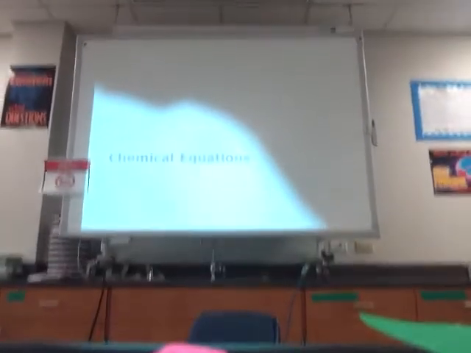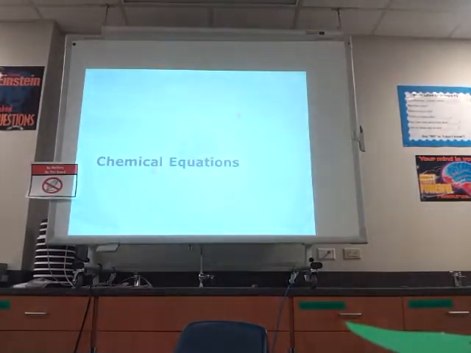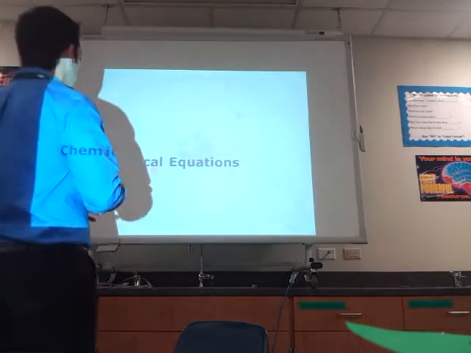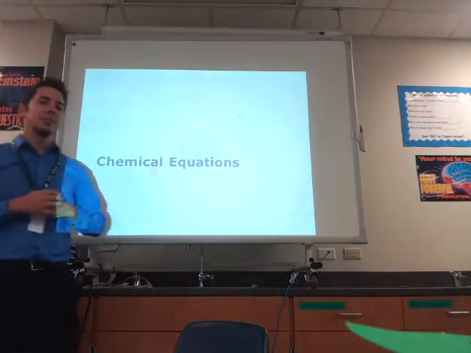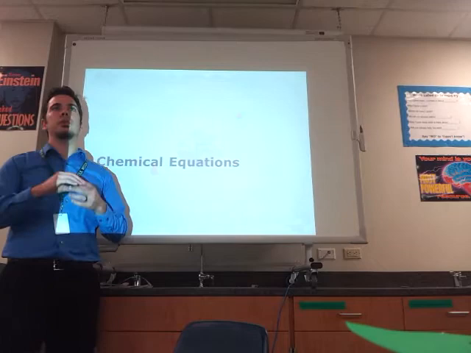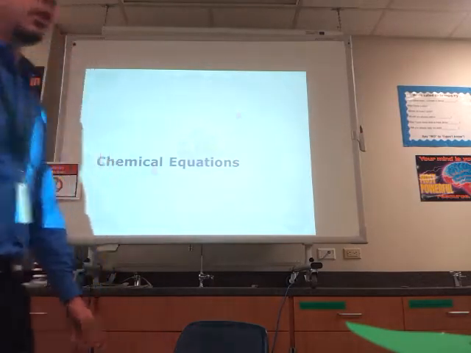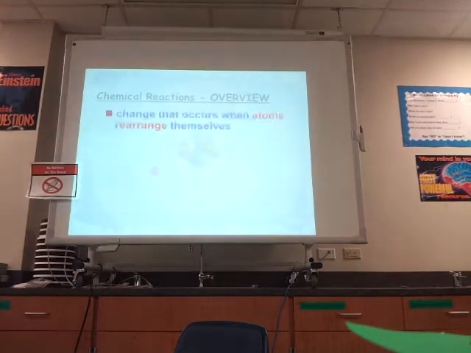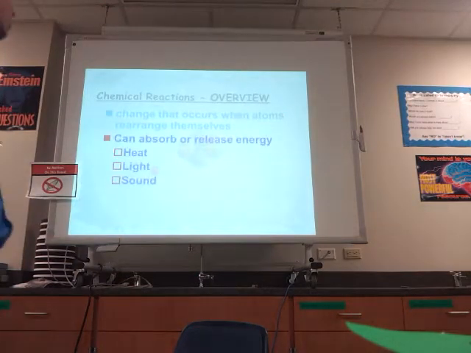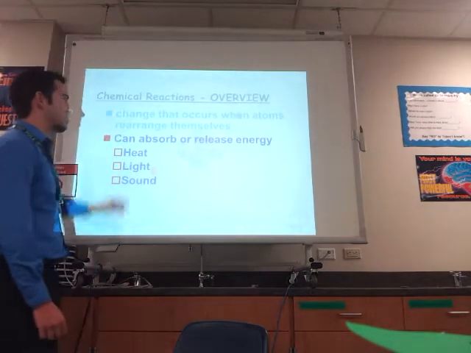This quick presentation is going to be over chemical equations. It's kind of a continuation of counting atoms. The only difference is that chemical equations are kind of a bigger picture of why we need to count atoms. So, as a quick review, chemical reactions are changes that occur when atoms rearrange themselves.